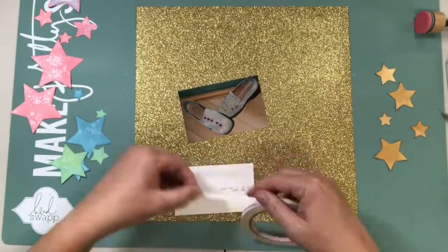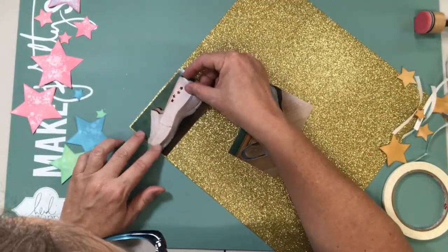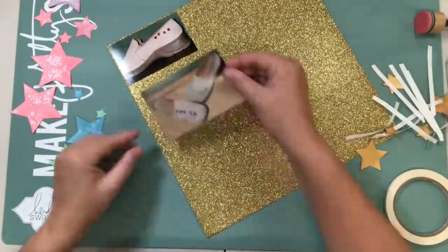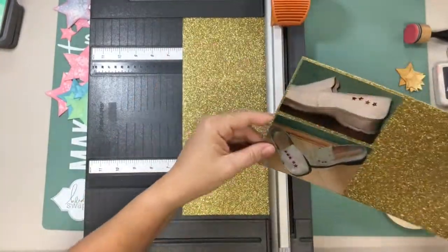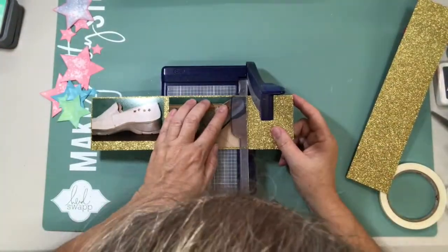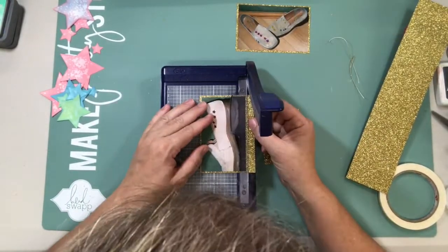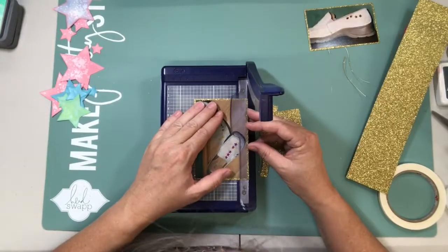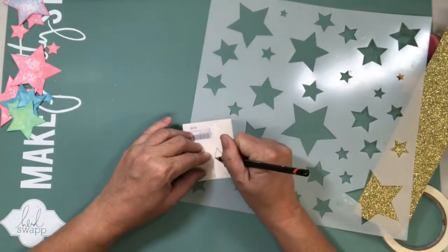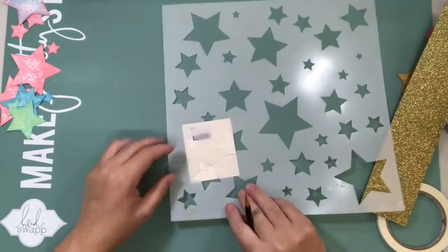You can never have too many stars so I'll keep them for another project. At this point I hadn't really thought of photos to go with it, so I went through my photo stash and found two photos from a long time ago — about 2006, maybe 2005. One day I'd come home and one of the boys had found some star stickers and decided to decorate mummy's shoes. Being the type of mum that I am, I took photos and left those shoes like that for a long time with the stars on them.